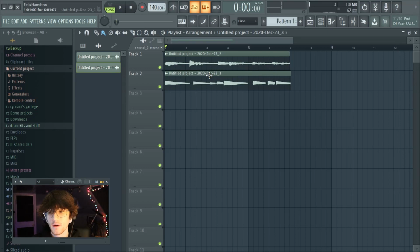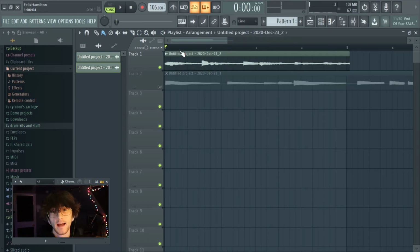Alright, so before I really go any further, I'm going to figure out the tempo of this whole sample thing. And since I'm not a human metronome, I didn't play it completely perfectly, so I'm going to go in and slice a little bit by alternating between this little tool and making certain parts unique. So I'm going to go do that right now.